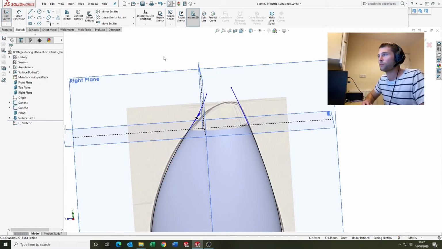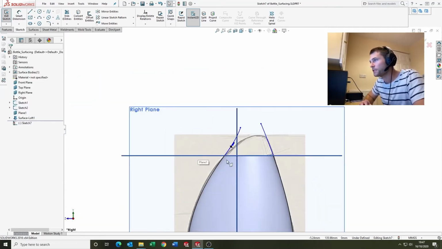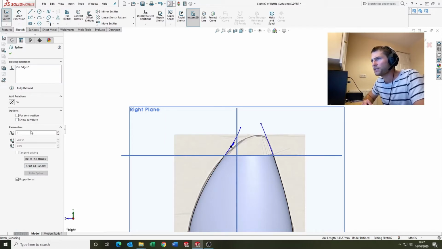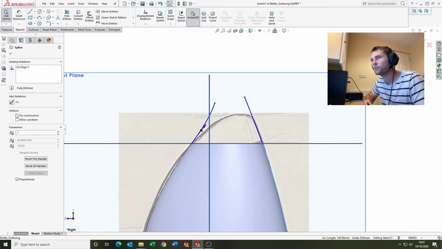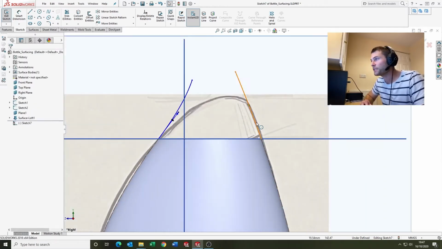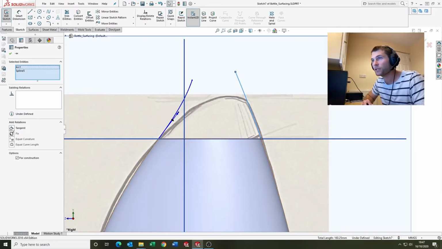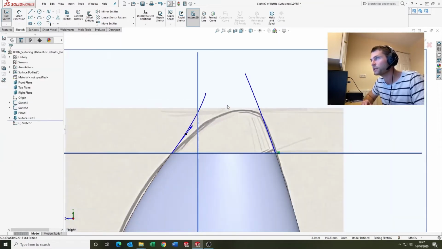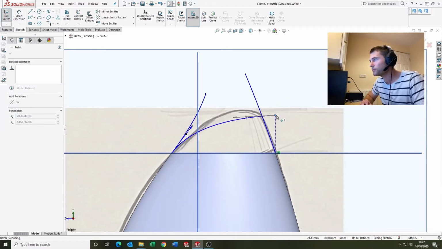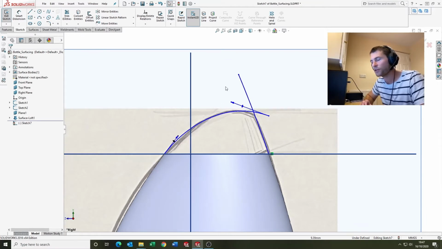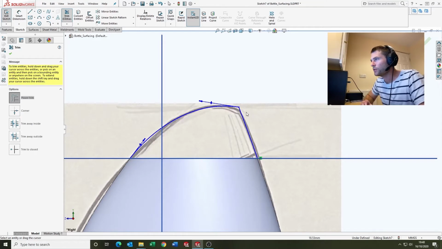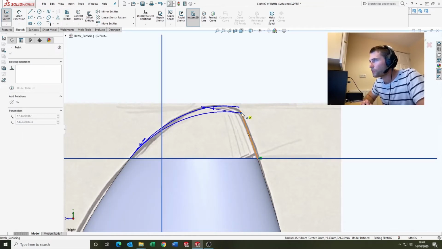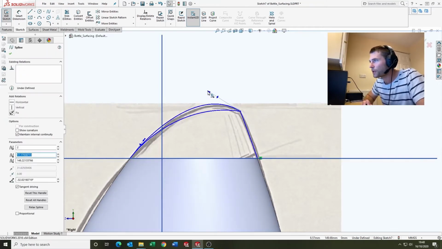And just generally what I've learned through my experience is tangency is really important with surfaces. It's really unforgiving if you don't make surfaces tangent. Obviously it looks pretty awful, and you'll be able to see it a mile off. So tangency is always quite important, so learn to use it and love it. So there we go, we've got that going on, which looks okay.